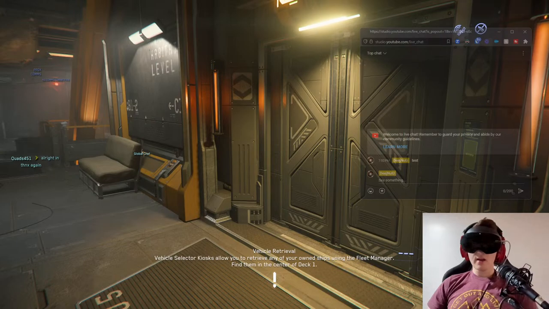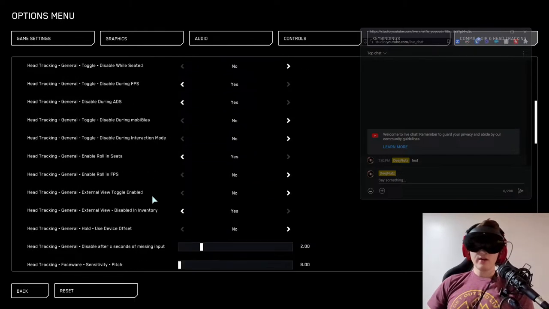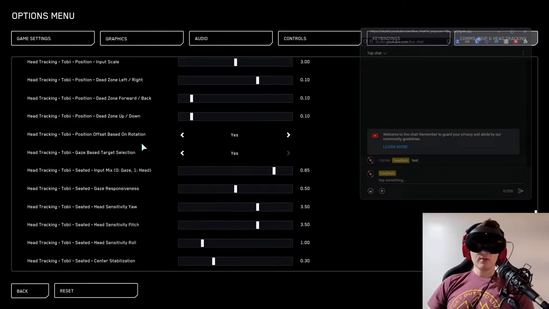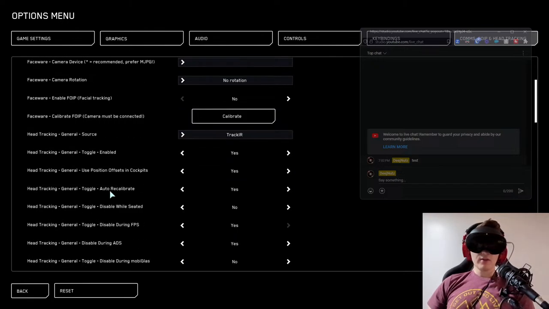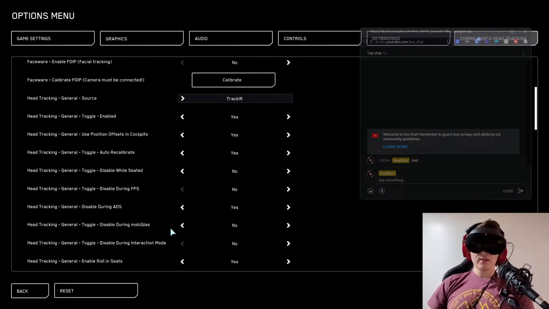I wonder if TrackIR works when you're just walking around. Let's go to head tracking, make sure that's turned on. Head tracking. This is all Toby. I don't have tracking, so. Alright, TrackIR, head tracking general, auto recalibrate, disable during FPS. No! Disable during ADS. Yes! Disable during MobiGlas. That will keep it on.